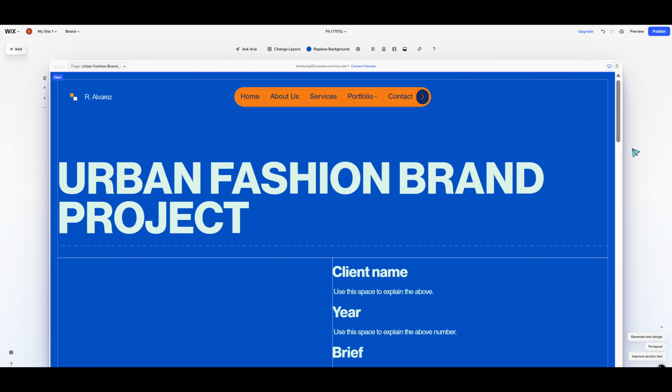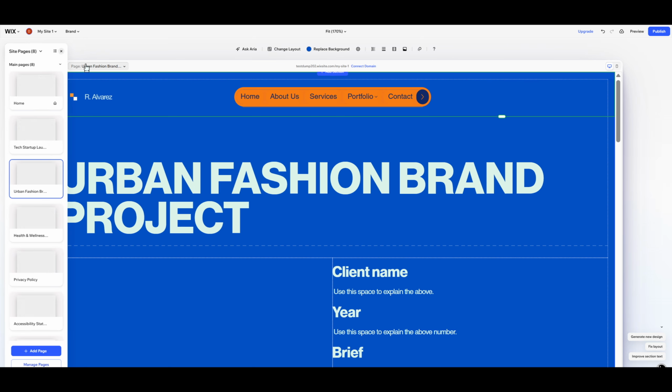To get started, open your website in the Wix Site Editor. Make sure you're on the editing screen for the site you want to update, because this is where you'll be making the changes. Once you're inside the editor, direct your attention to the top left area of the screen. You'll see the page drop-down menu there, which is used to manage the pages on your website. Go ahead and click that page drop-down. This will open the list of pages currently on your site.